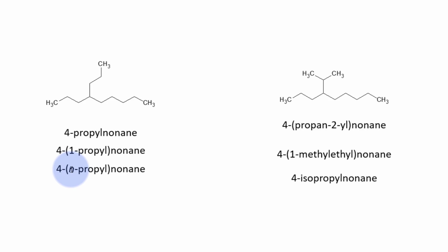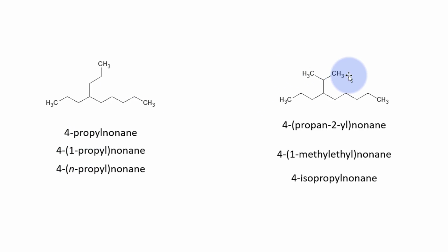The other old school way of doing it, common naming, is this N, which refers to normal. This was used in the past. It's a common name, it's not used very often, and we've moved on and now dropped the 1 or the N altogether. So if you have a straight chain propyl group, you're just going to call it propyl. Similarly, if you have a straight chain butyl group or a straight chain pentyl group, you're just going to call it butyl or pentyl. You're not going to have a 1 or an N in front of it anymore.